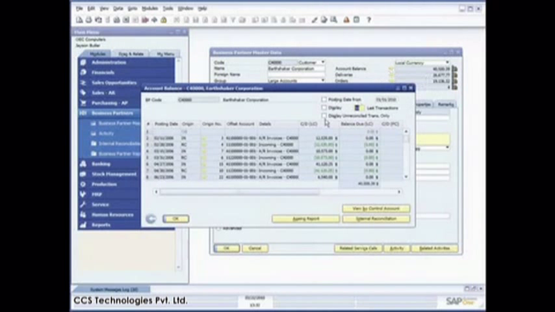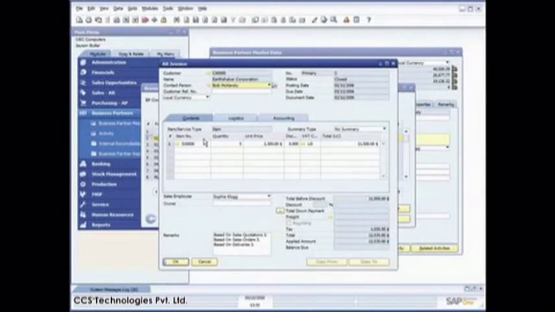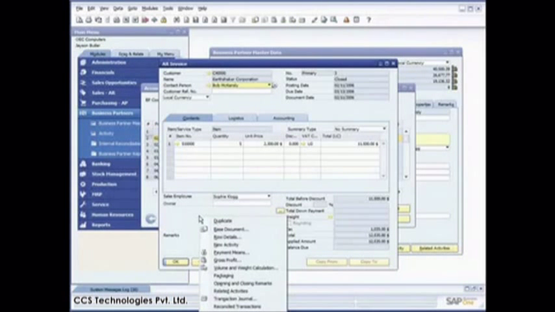With one click on the yellow arrow, that allows me to drill down and get the details of that account balance. So with one click, you can see there are all of the transactions which make up that account balance. Here's an accounts receivable invoice. If I want to drill down and look at that invoice, one click drills me down, and there it is. There's that invoice itself.